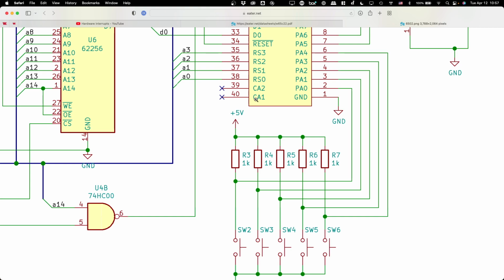Okay, and at least right now we're configuring this thing where we want to know if a button is pressed, we'll do something, and if a button ceases to be pressed, do we need to do anything based on that? No. Could we? Yes, we could. Well, yes, but the CA1 pin is only capable of determining rising or falling, but not both. We'd have to use CA2 and do a little bit of extra work if we wanted to detect either edge.